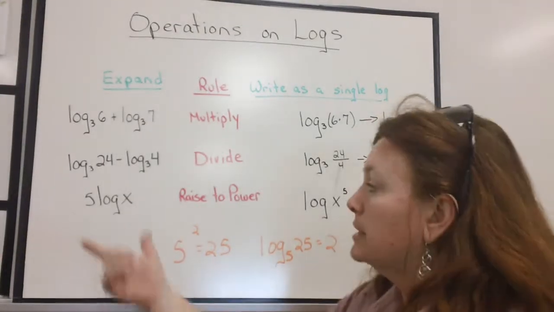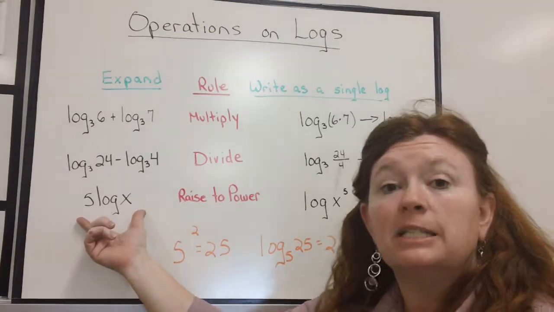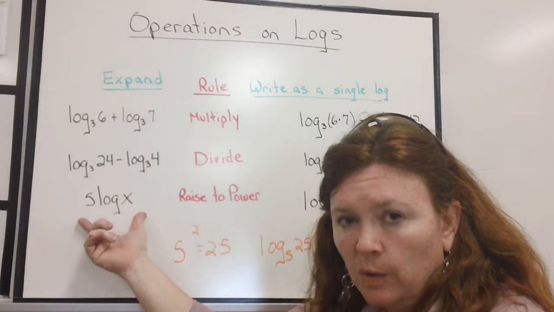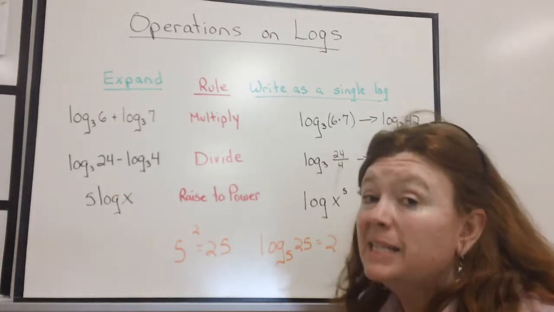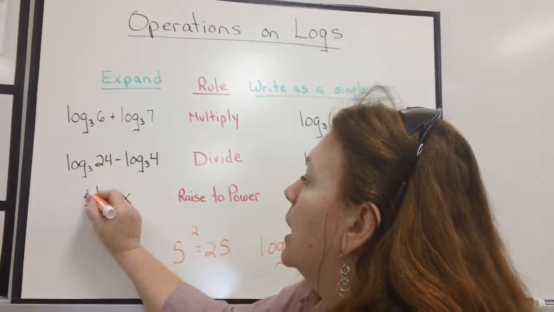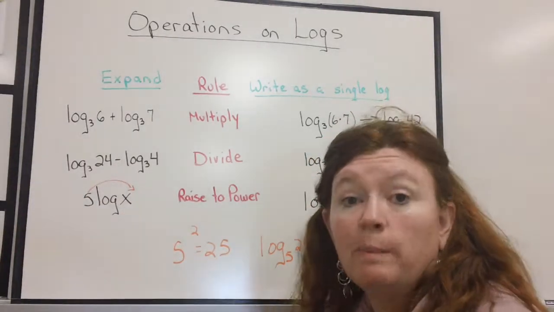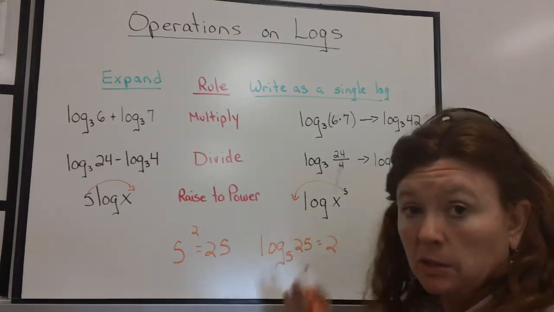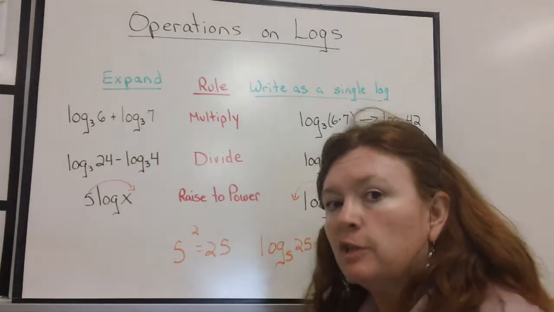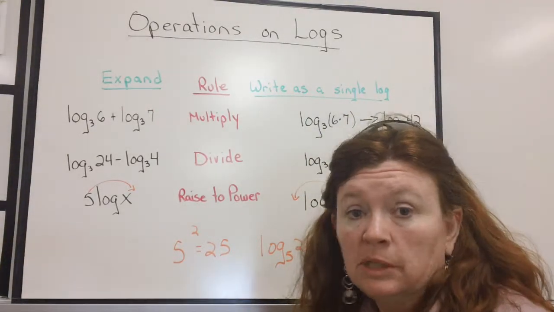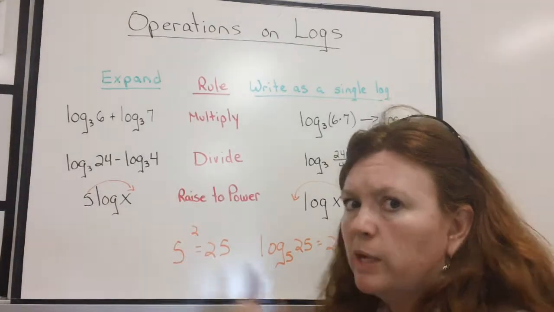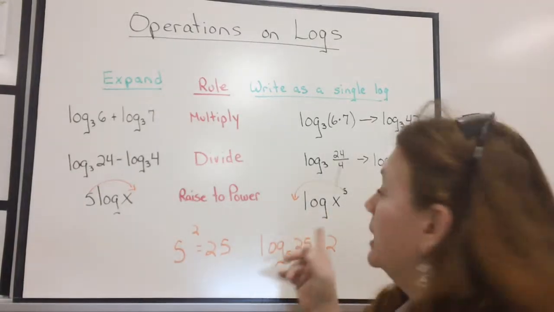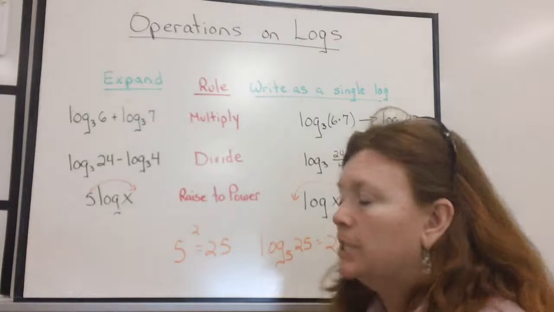So if I see something like this, and the directions say expand, I'm not sure sometimes if I'm right and I can leave it alone, or do I move the 5 up? Basically what happens is this 5 can get moved up there to a power. Or this 5 could get moved down, forwards or backwards. So sometimes it's easy to forget which way it goes. Do I leave the 5 in front or do I put it up as a power? Which one do I have to do? Because it's hard sometimes to remember which one's an expand solution or answer and which one is a single log format, I guess you would say.